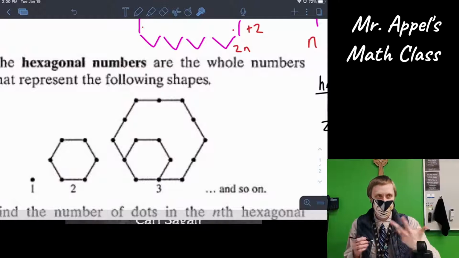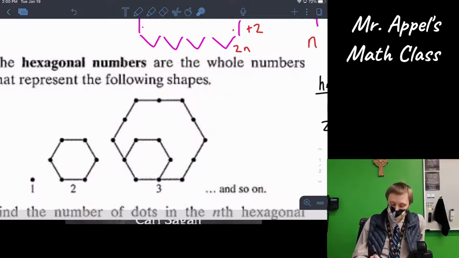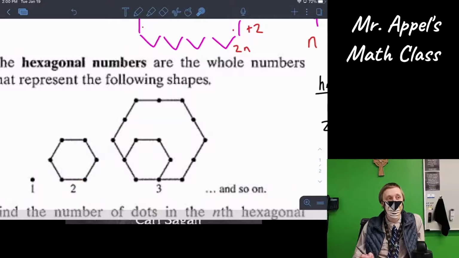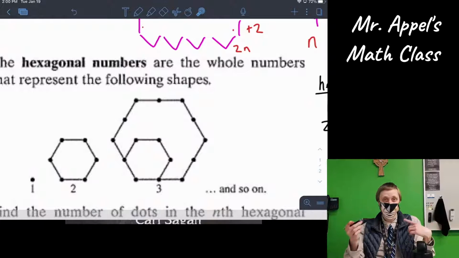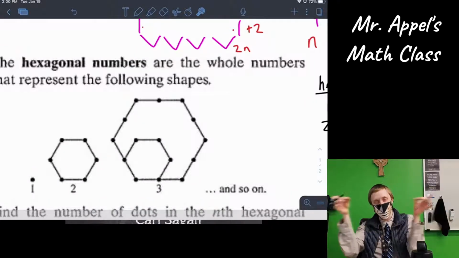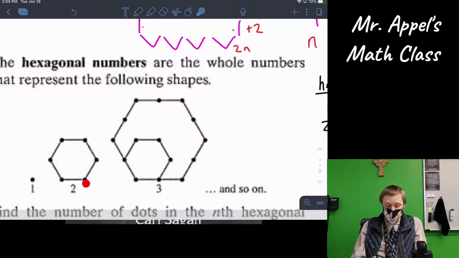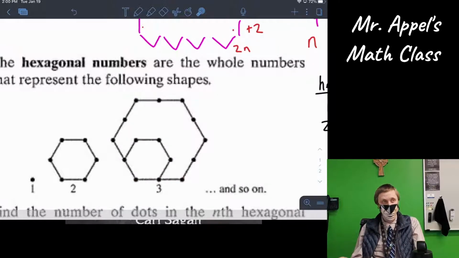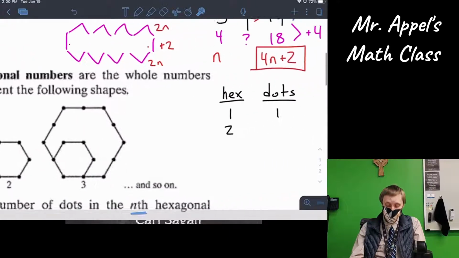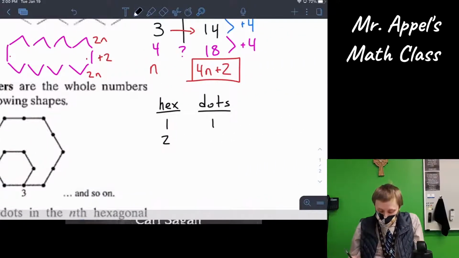Is there a way to interpret that actual number 2 from this? Yes, there is. And that would be the number of dots on a side. Okay? This looks like a single length. This is the fence post problem. The difference between the posts versus the fence is in between the posts. 2 is the number of posts on a side of the hex, not the number of segments of the hex. Just like 3 here. 1, 2, 3 dots, not 2 segments. Okay? If you had to measure the length, it would be 2 units long, but 3 posts worth. All right, so we're numbering our hexes based on dots per side.